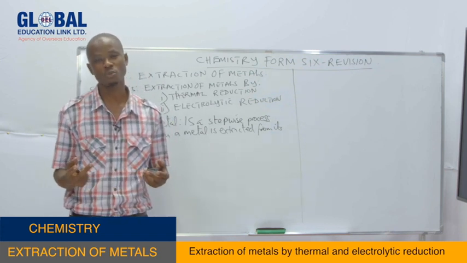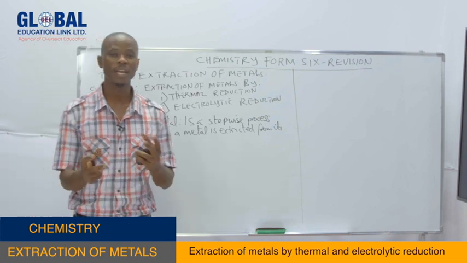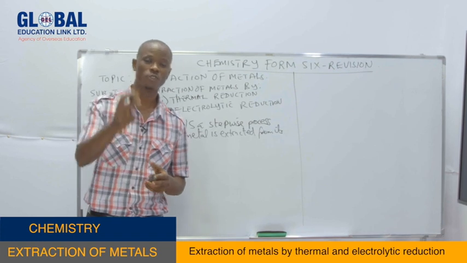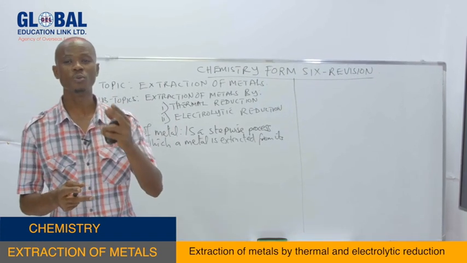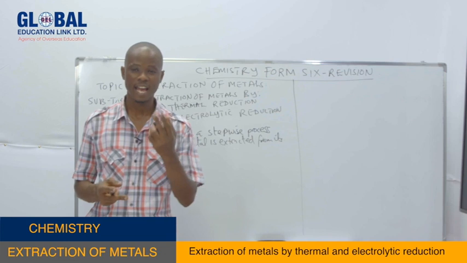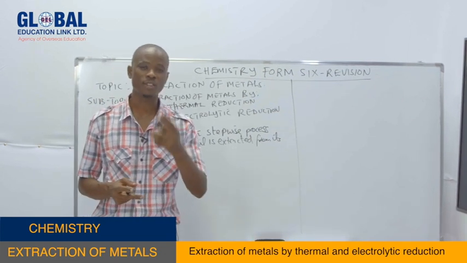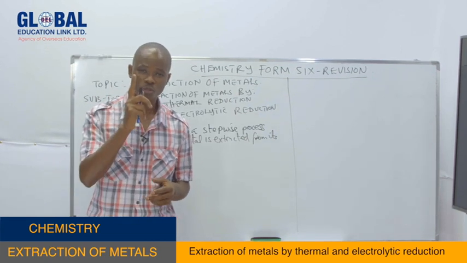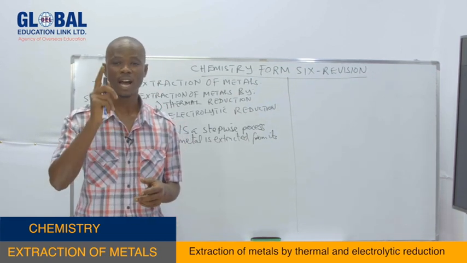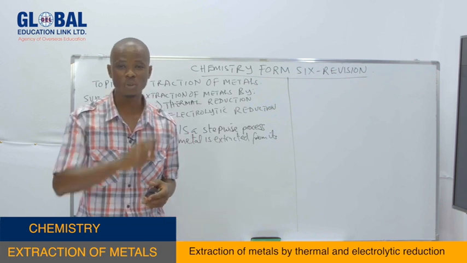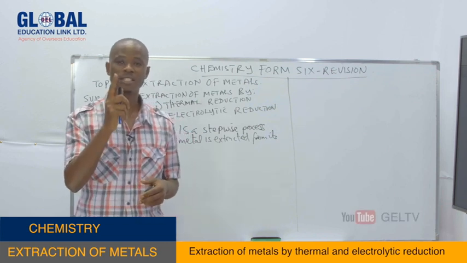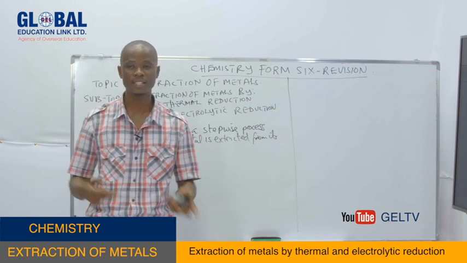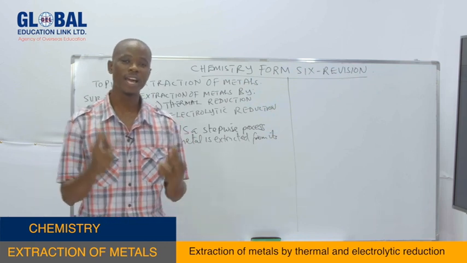Now from there, my dear students, we can ask ourselves, here we have a mineral and we have the ore. How can you differentiate between the two? For example, we have clay and we have bauxite. These are two minerals. But one of these two minerals we can use to extract aluminium, and that is bauxite. So bauxite is an ore, and the clay is just a mineral. So here we can see the difference between the ore and the mineral.